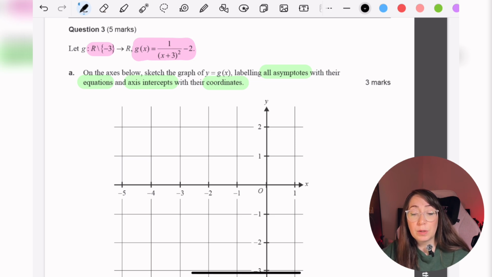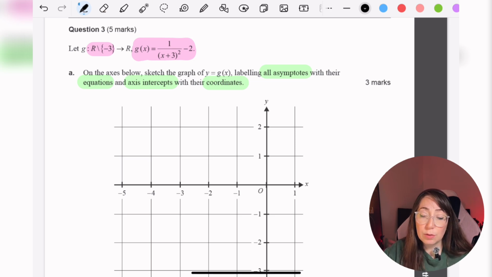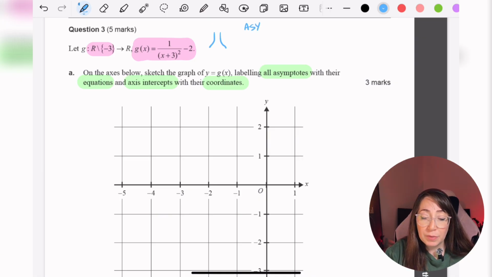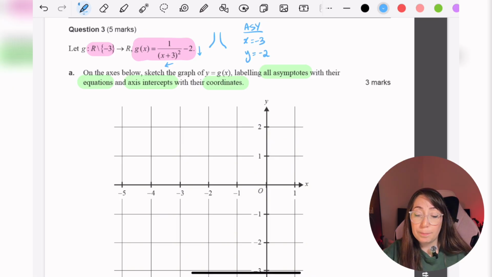Okay, so in terms of this question, this here is a truncus. So what I'm immediately thinking of is the particular shape, and I'm also thinking of its special points, which are asymptotes. This function has moved 3 to the left and 2 down, which means our asymptotes are going to be x is equal to -3 and y is equal to -2. Our other key points that we always need to include are the intercepts. So we'll find our x-intercept and our y-intercept here.